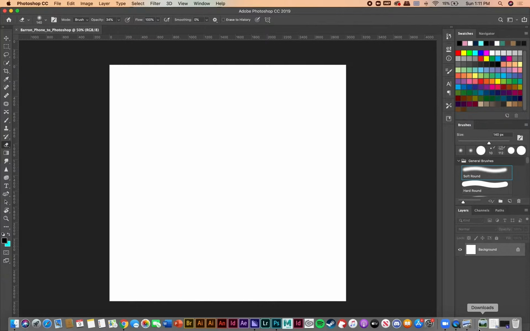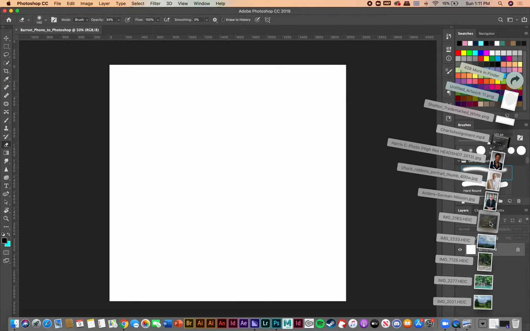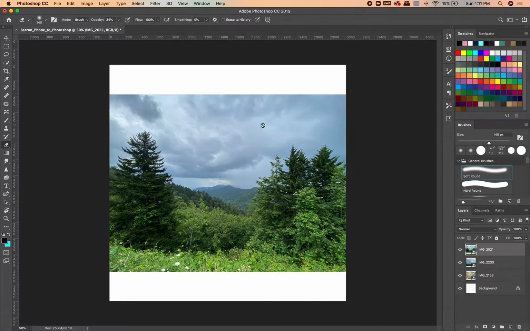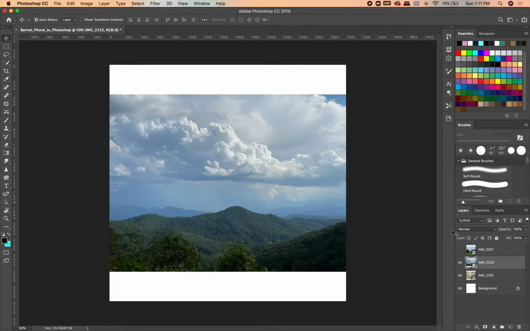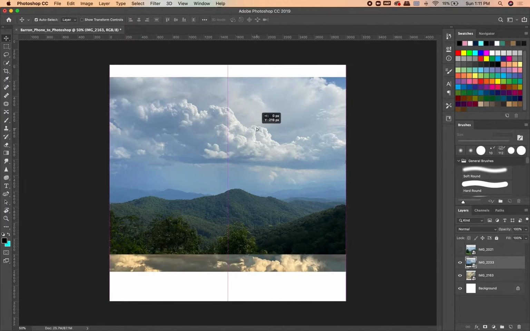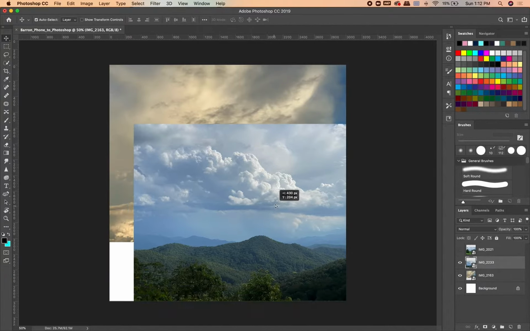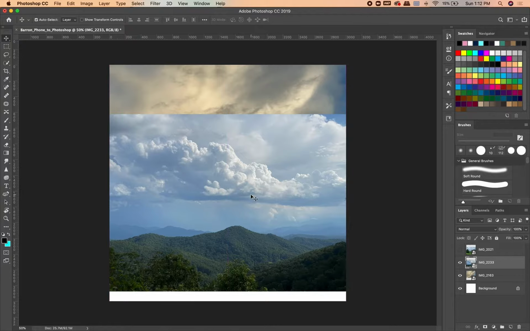So now that we have our new project space, I'm going to import all the photos I have off my phone and put them on the canvas. In Photoshop you have layers, so you can see me toggle off and on the visibility for each layer. And so now I'm using the move tool to just situate the photos where I will want them to be. You can also hit Command V to do this.